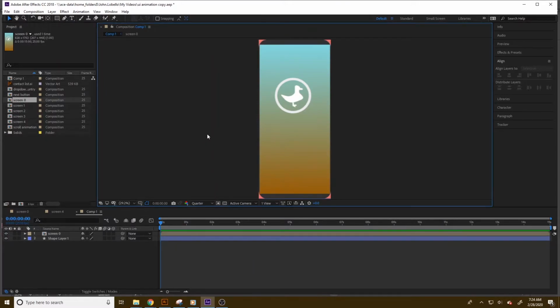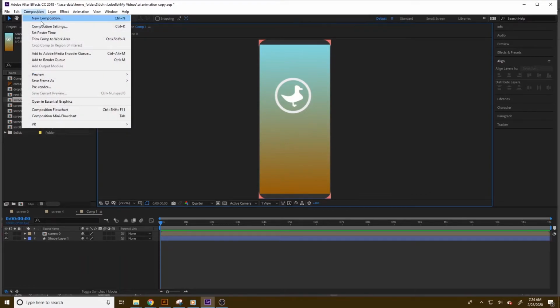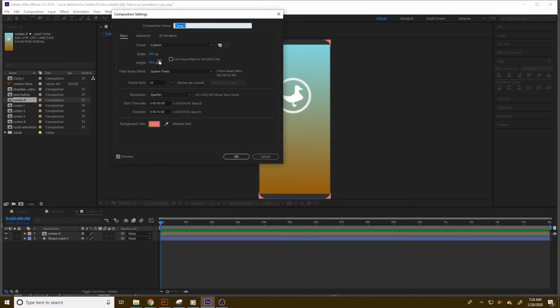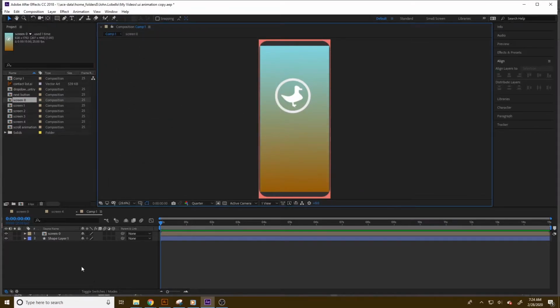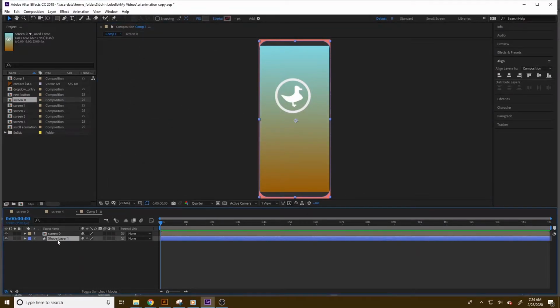I think I need a little more room because the corners are poking out here a little bit. So I'm going to go to my composition settings one more time, and I'm going to change this once again. Maybe I'll make this like 860, and I'll make this like 1950. That's good, and we can go to shape layer and scale it up a little bit. That's good. Okay, cool. So 103%.